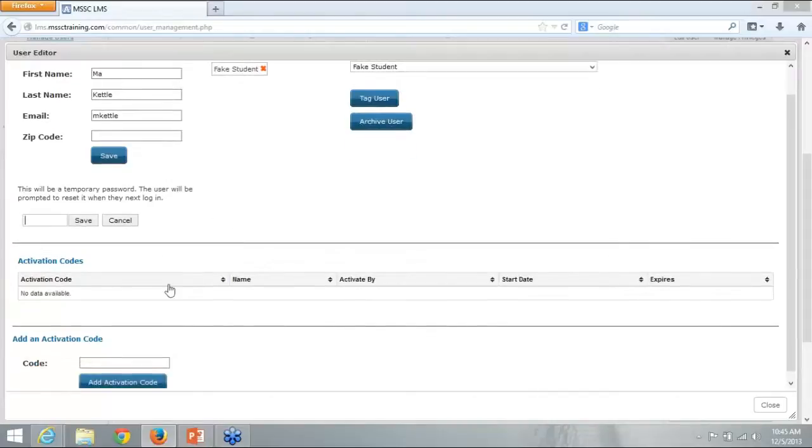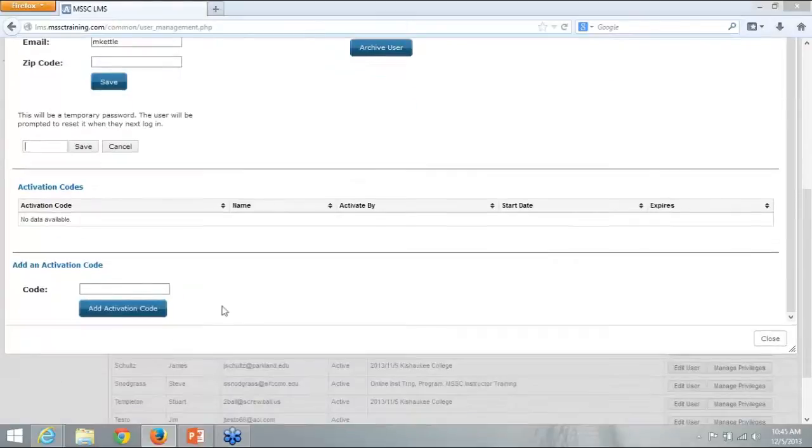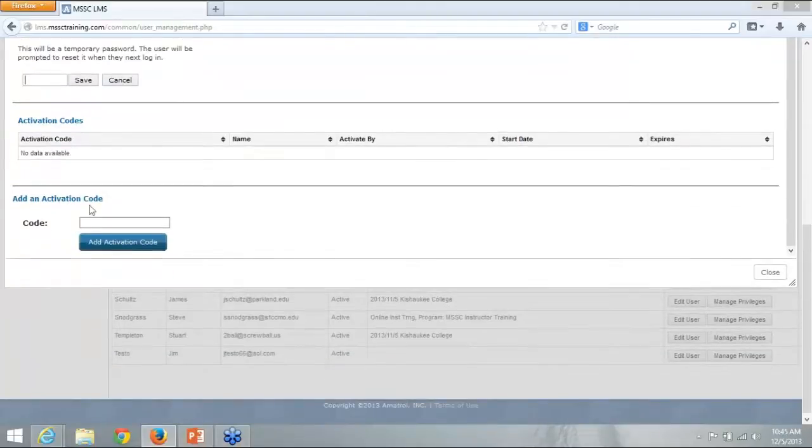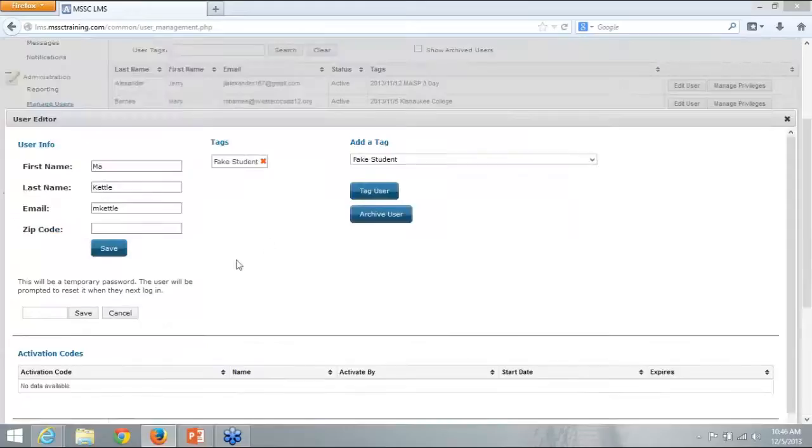Also under this, when you're looking at students, you're actually looking at the activation codes that have been assigned to that student. And you, the instructor or administrator, can actually assign activation codes. Say that student is getting ready to go into the safety training. You have 10 activation codes to use, so you can use one of those activation codes, and you can do a copy and paste from the pages. Or you can just type in the 9-digit number yourself and hit the add activation code icon, and that person actually is enrolled into the class.